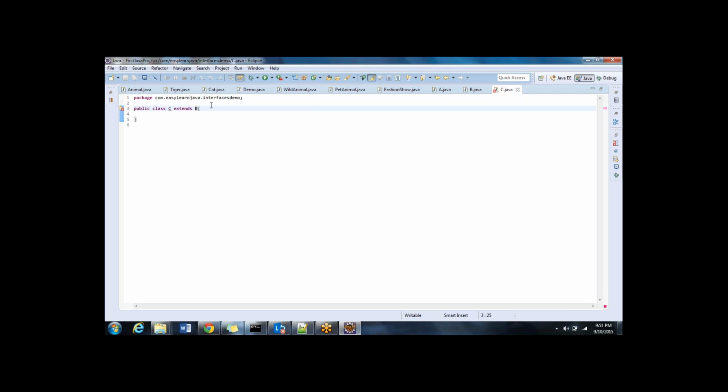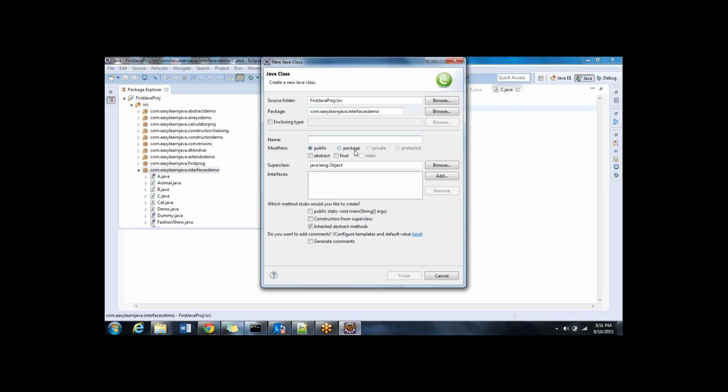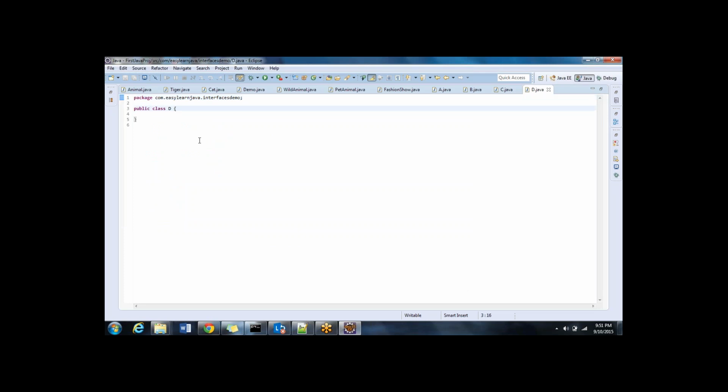Out of M1, M2 and M3, how many are abstract? M2 and M3 are abstract. M1 is concrete. So now you say you don't know how to implement M2 and M3 here either, so leave this also as abstract again. Now when you go down the hierarchy, let us assume that you have one more class called D. D extends from C. So how many methods are coming? Again three methods, M1, M2, M3, where M1 is concrete, M2 and M3 are abstract.